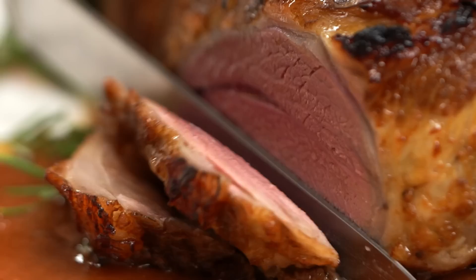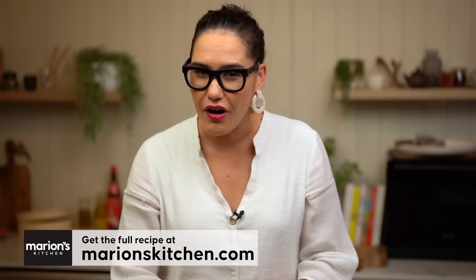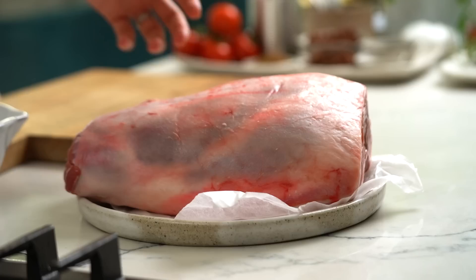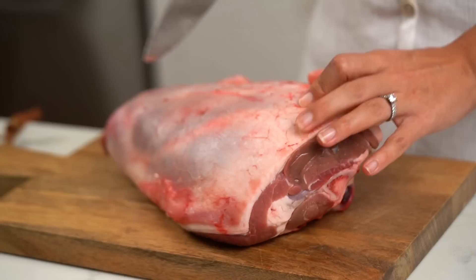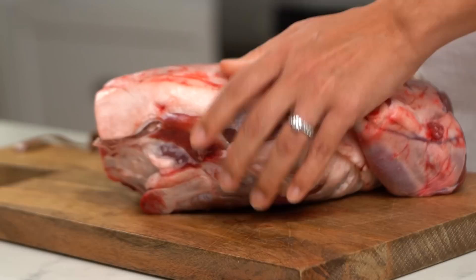Ultimate roast lamb — how do you make the ultimate roast lamb? We're going to do this and make an awesome make-ahead sauce. I have all the little tricks and tips plus a few sneaky, weird ingredients — but we'll get to those things later on. First of all, let's talk lamb. I have a lamb leg here — you could totally do this with lamb shoulder as well. I really like to score the fat on the lamb because it means I'm getting a lot of marinade in there and it's allowing a lot of the fat to render out as it cooks. Just score in a diagonal pattern first, and then diamond.